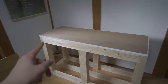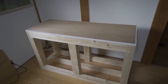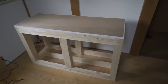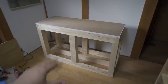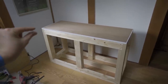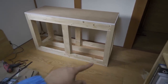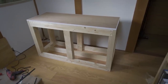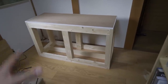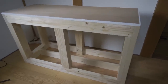I'll show you an image of what I really like, a dream setup I kind of have right up here. So yeah, that's kind of what I'm going for, but the cabinet is gonna look completely, totally different. I just wanted to copy that white trim because I thought it looked really neat. And then I'm going to build doors on this eventually. I still don't have plans for what style door I want, because there's so many different styles of doors you could have on a cabinet. So I'm still thinking about that.